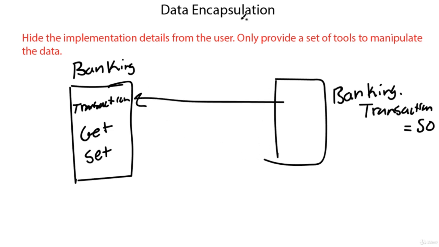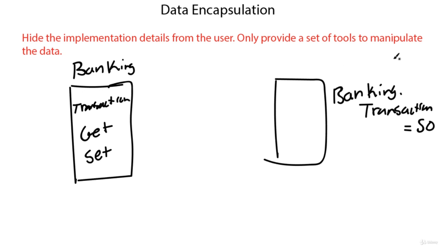Well, this sort of breaks the idea of data encapsulation. If we do this, then suddenly our data can be manipulated in any way, shape, or form, and we don't have any control over it. We can't prevent the user from inputting invalid data and screwing up not only our algorithms, but maybe the entirety of our database. So with data encapsulation, what we do is we create these getters and setters.